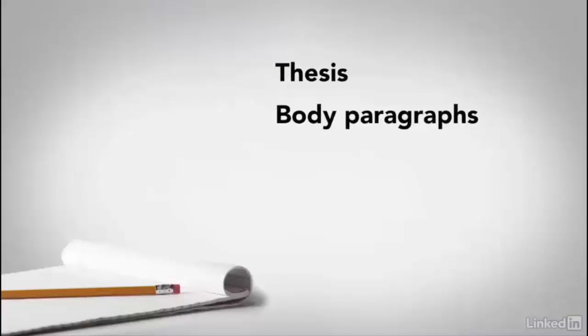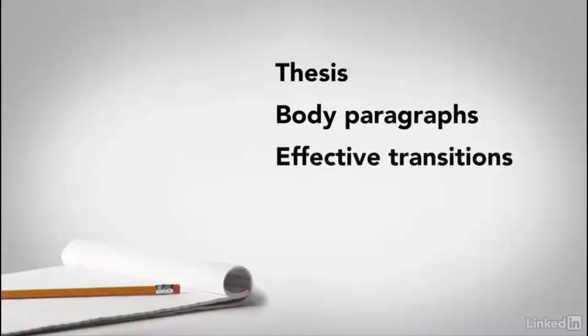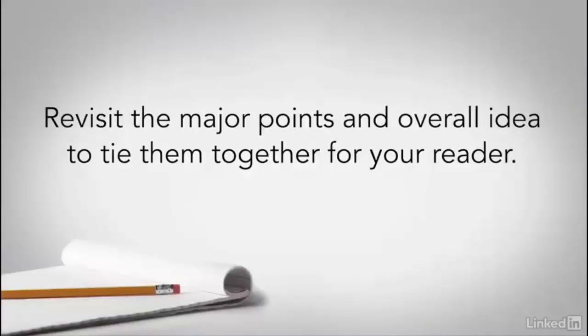As with any research paper, effective organization is a necessity. You will need a thesis, body paragraphs, each having a clear topic sentence that gives one of the reasons or causes, and effective transition between each cause or effect. Cause-effect research papers are among the most complicated types of papers to write, so be sure to revisit the major points and the overall idea of your essay to be certain you've tied together the key points for your reader.